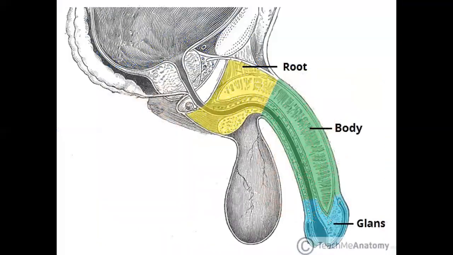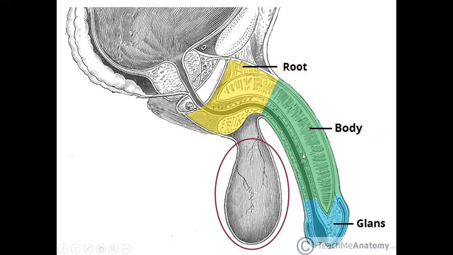Internally, your penis is comprised of three structures. I have mentioned already the glans and the body. What's important to note there is the root. Notice that externally, what you just see is the body and the glans, but it's actually longer than what you think. What's connected from the body is the root. And what I will be discussing more are the structures inside the scrotum.